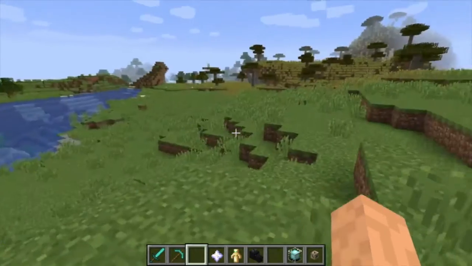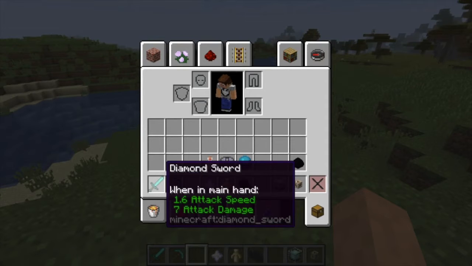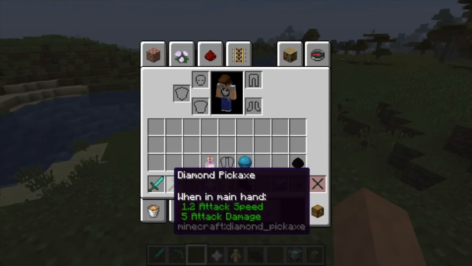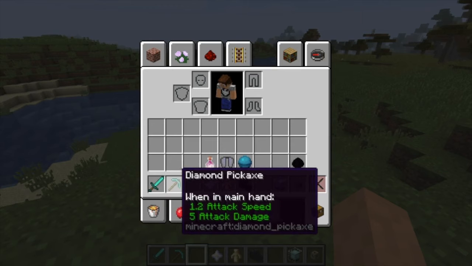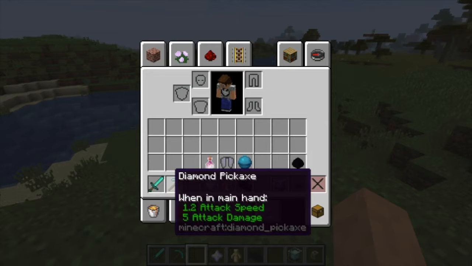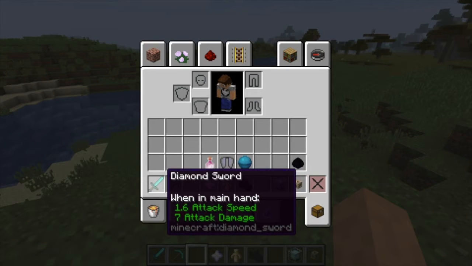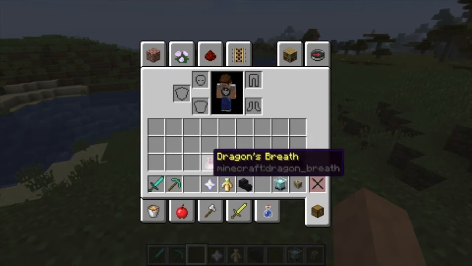One of the first changes deals with some of the things I have in my inventory, and it is recoloring some of the text. So you'll see as I hover over, when you have the F3 and H on, or the advanced tooltips, you can see attack speed and attack damage. Actually, I don't even think you need the advanced tooltips on to see that, but it's highlighted in green now. It says when in main hand, and the 1.6 attack speed and 7 attack damage, or whatever it would be, it's in green now. So that's different than before. Then other things that were changed were the colors of some of the text for these things.